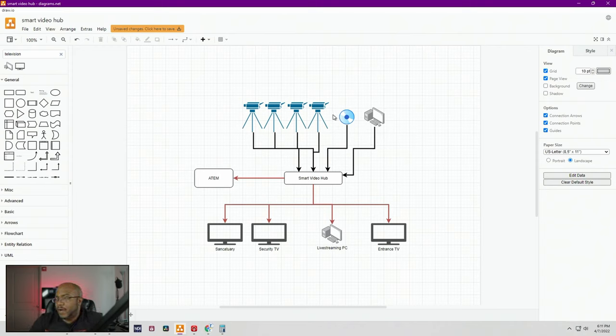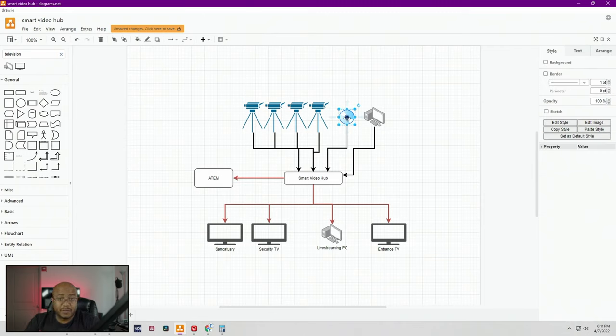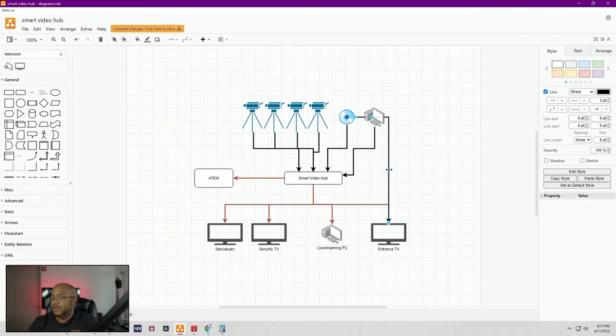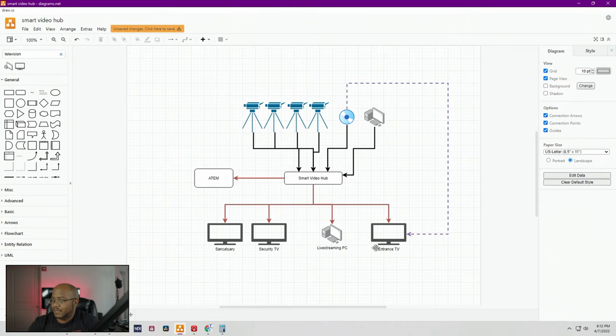So say you have a DVD, and let's talk about this as a funeral home or something like that. Say that you have a slideshow, or even a wedding, and you want that to be in the entrance. You can have this say, take input number 5 and route it to output number 4, which would be the entrance TV. So in action, it would be something like this. It is routing this directly to this TV.